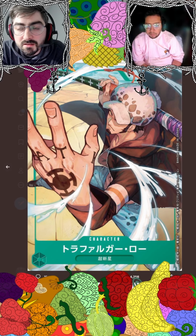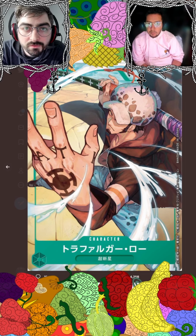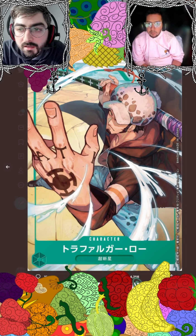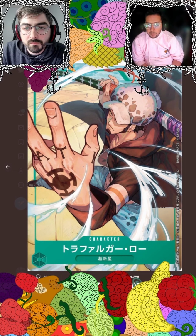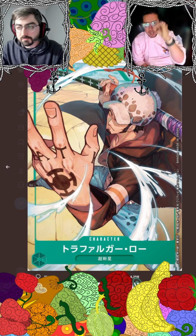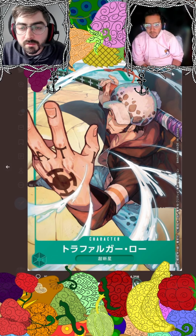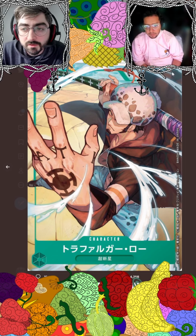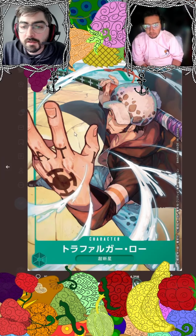In these cards, we can now know for certain that they're hiding stuff from us. We did get a leader Luffy card text that I'm going to pull up in a second, but we can see that they're missing what I think is their power level or something that Yamato has, and their attack power as well, and the top right symbol too. The yellow one that I think is their Devil Fruit moniker may have some type of effect in the future. But yeah, we're missing a lot of what's going to actually make this card playable right now.